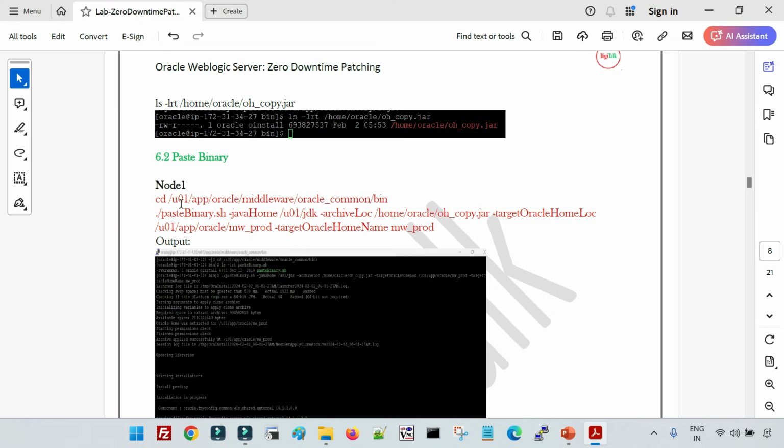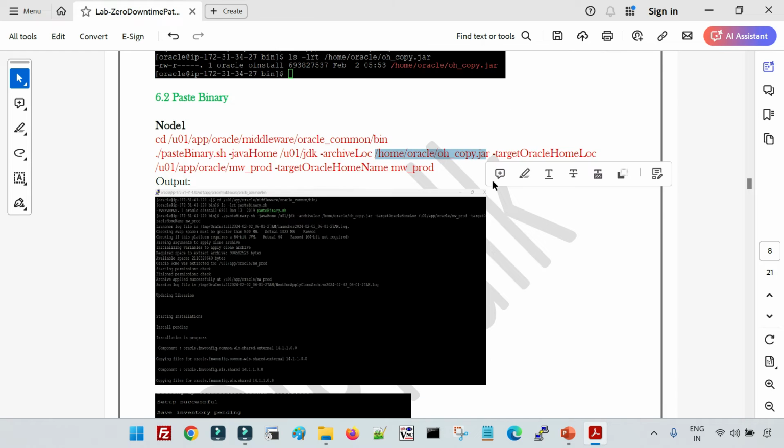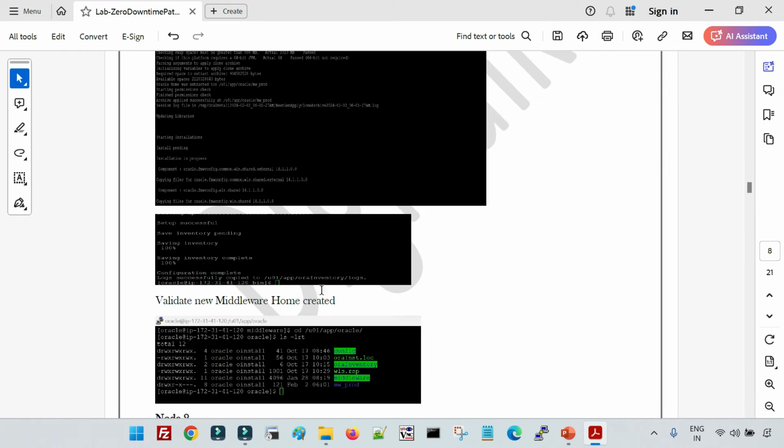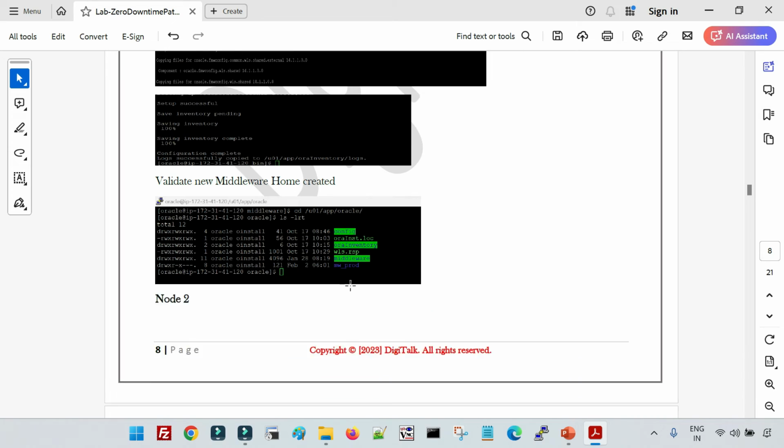After that, you have to run the pasteBinary command. You give the Java home, the name of the archive file that we created with the copyBinary script, and then the target Oracle home. That means we have to give a new Oracle home because we are going to apply the patch here. This will create a new middleware Oracle home with the name MW_product in my case. This is the execution screenshot showing on the screen.